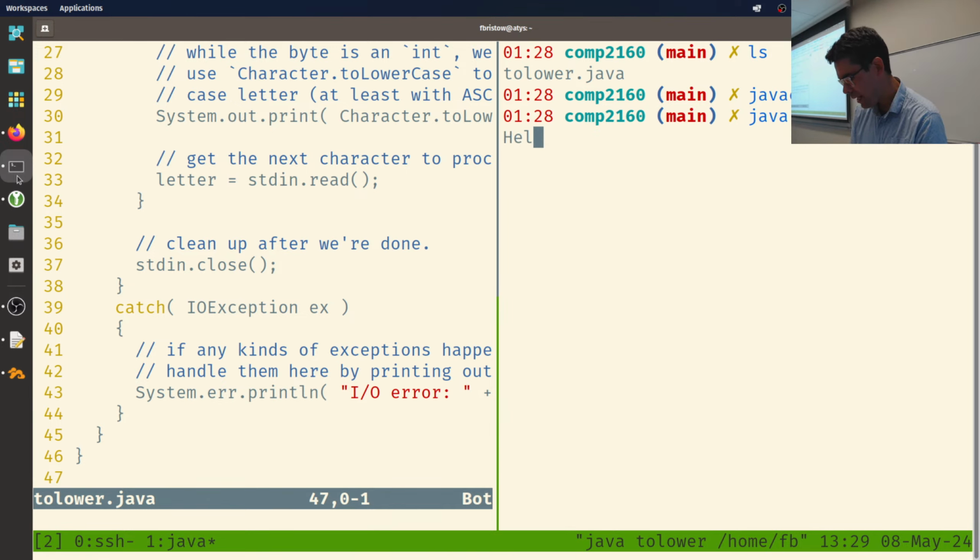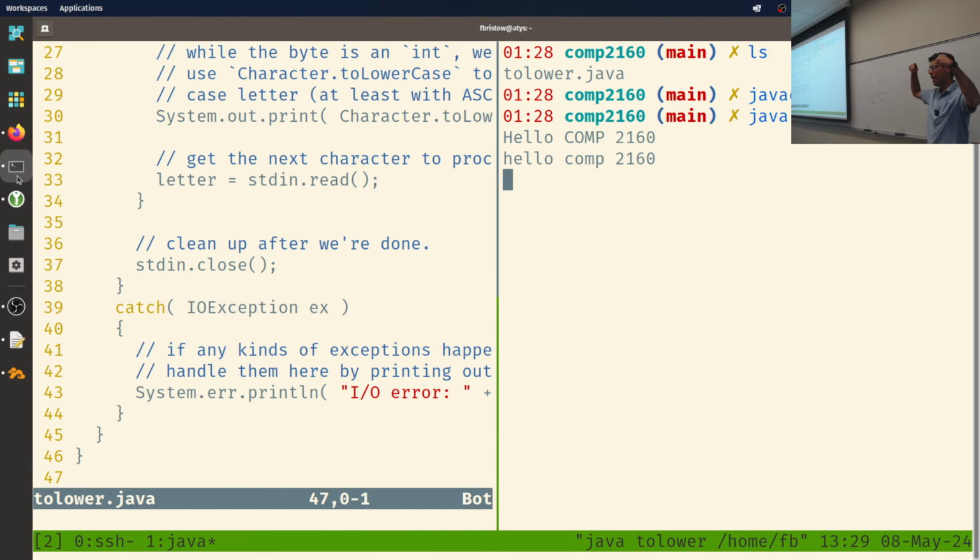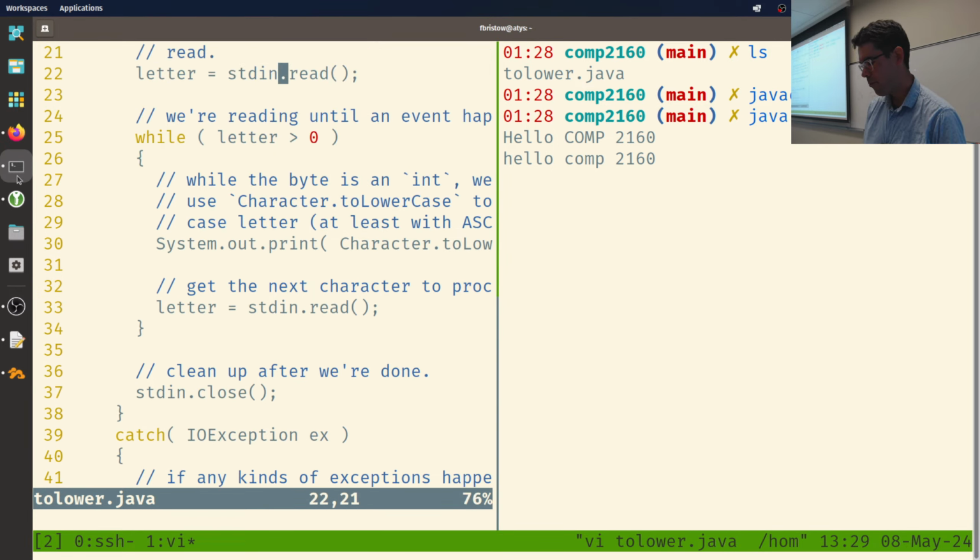So if I type in hello comp 2160, it reads in one character at a time. It kind of looks like it's done an entire line, but it's reading one single character at a time, printing it out, getting the next input, converting it to lowercase, printing it out.